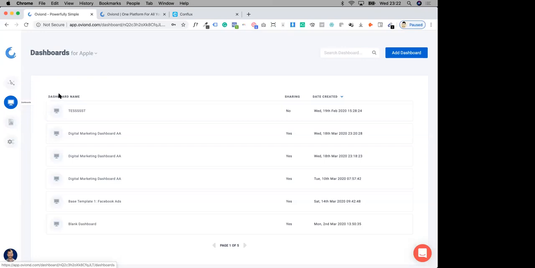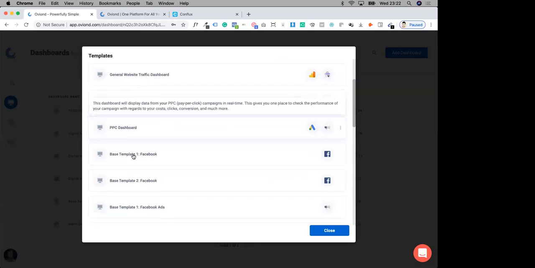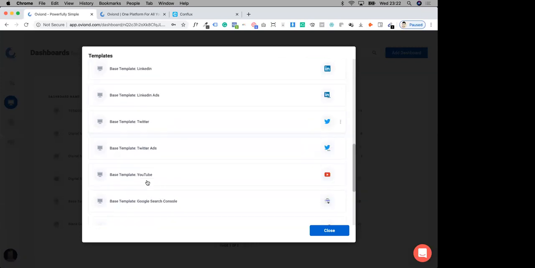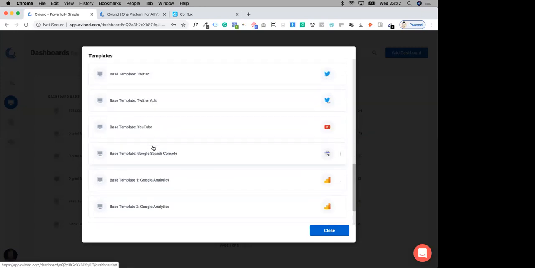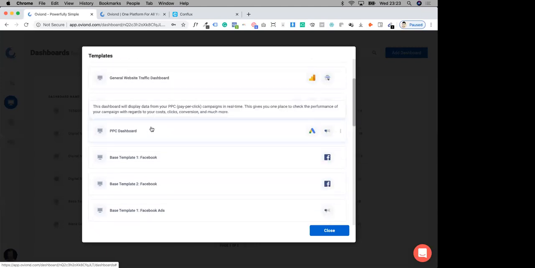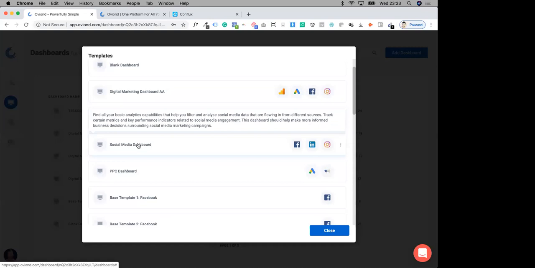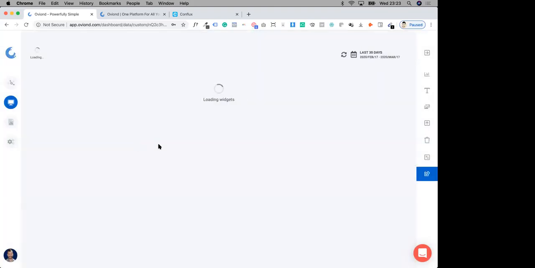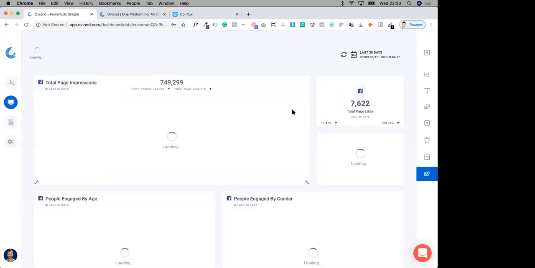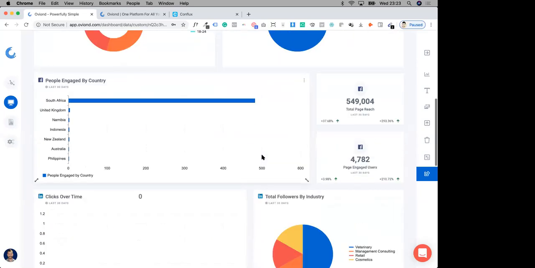For the blended dashboards, we give you a lot of ideas to get started of different types of dashboards that you can create. This is obviously the initial template library. We're working on this, and we'll be building on this all the time. This is really what we want to get to over time, is make it really easy just to have a one-click dashboard. So let's say you came in and you wanted to look at a general website traffic or social media dashboard. The idea is that we get as many of these good core reporting dashboards together, core monitoring dashboards together as possible, so that with one click, you're able to jump in and really have something useful to look at, depending on which data integrations you had connected for that particular client.